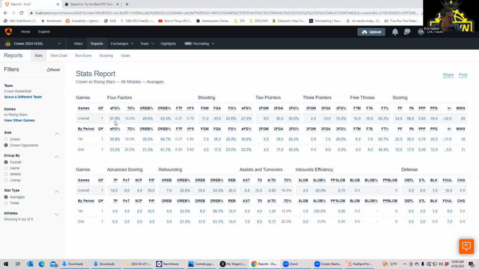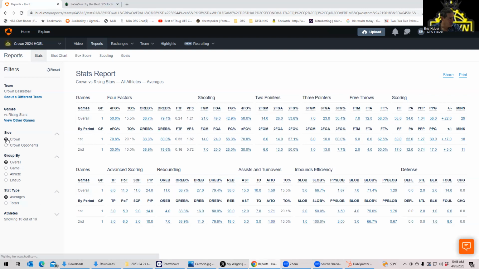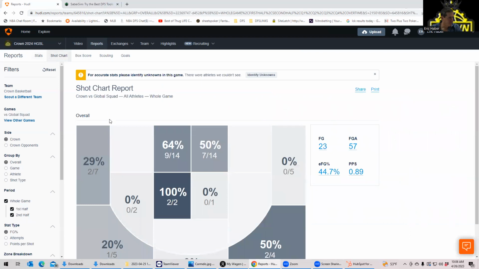So when you force the opponent into 27% effective field goal percentage, then you can afford to be a little weaker offensively. And this team is actually pretty good defensively this year. So that's why you guys ended up winning. From an offensive perspective, you guys were about average, but defensively, you're really, really strong, holding them to those types of terrible shots. Let's take a look at our shot chart, though.